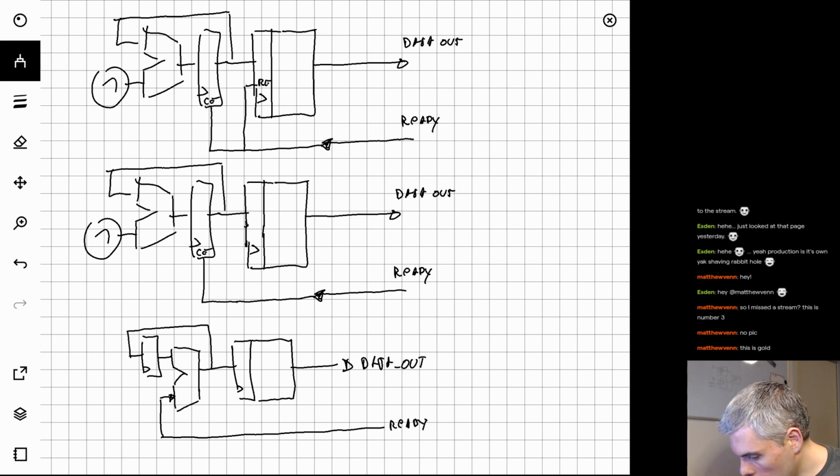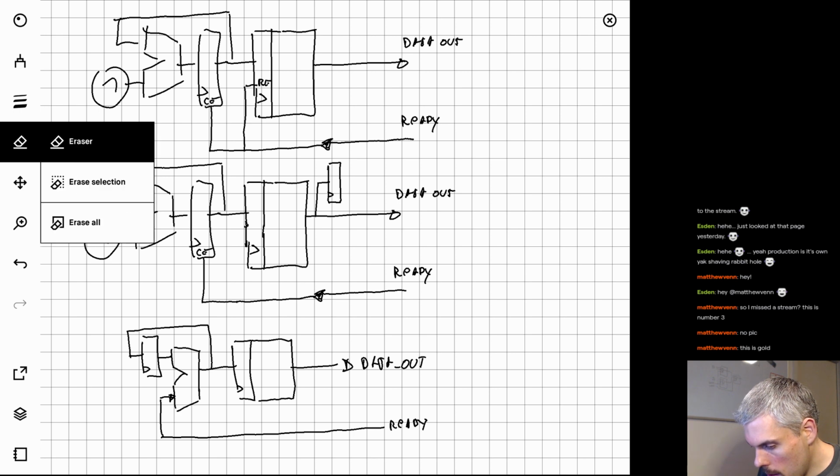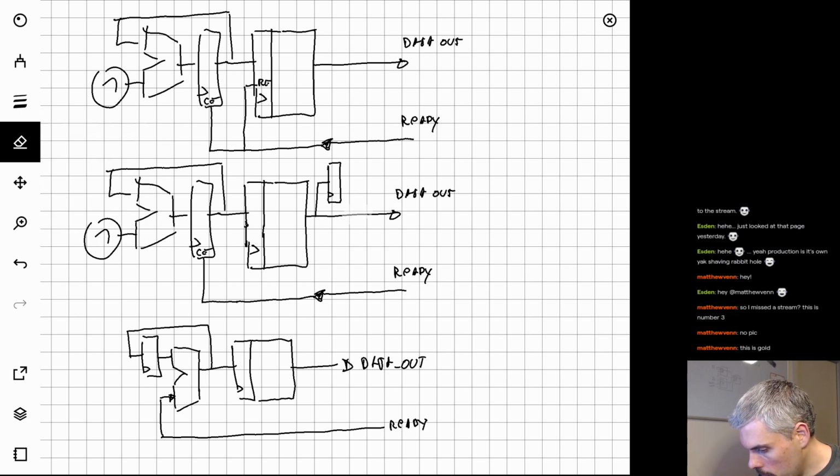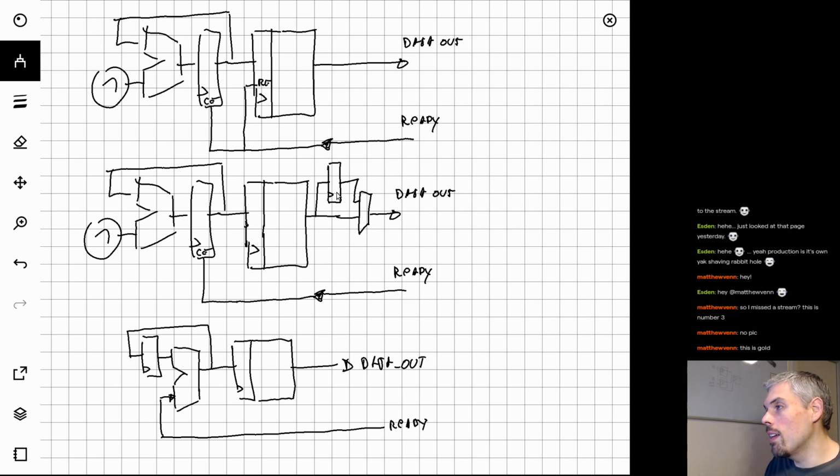Basically you save the value that you're going to lose because you don't have a read enable. You need to save it in a register, and then have a mux here that either takes the value that you saved or the new value, and then you have a bit of control logic to drive that mux. So that's basically the three ways to do a read pipeline.